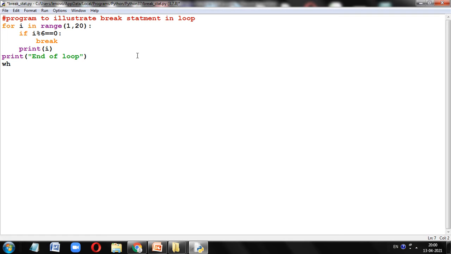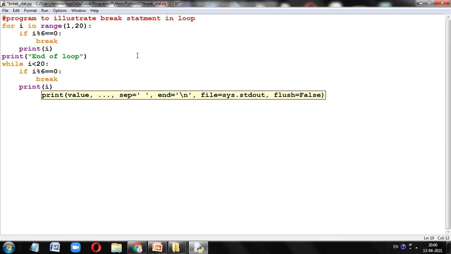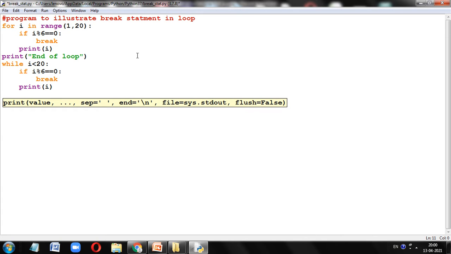So I will write here while I is less than 20, if I modulus 6 is equal to 0, break, otherwise print the value of I, and here you print the statement "while loop is over".